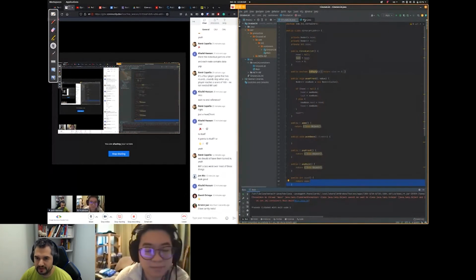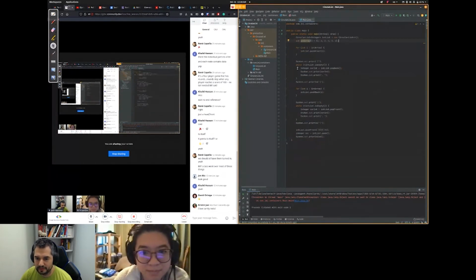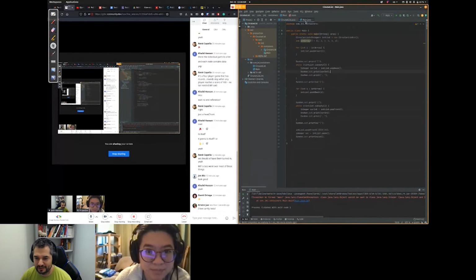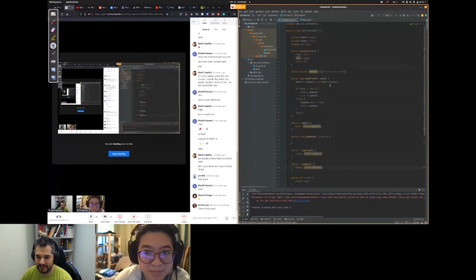Line 14 in Java, where I am trying to pop back, but there is nothing to pop back. That's line 14 because I haven't implemented it yet. So I guess I have to implement pop back.